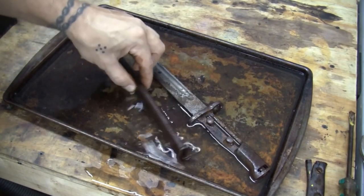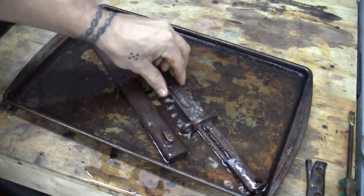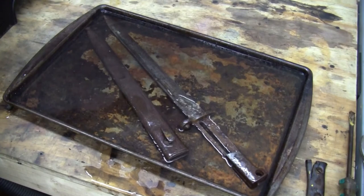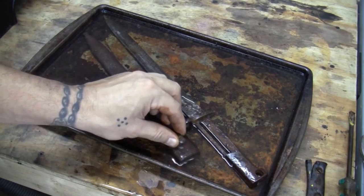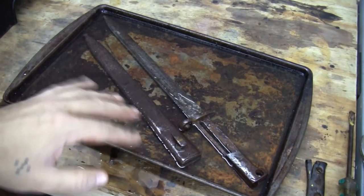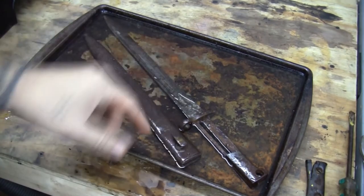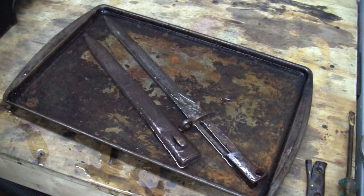So what I'll do is I'll just come back and turn it around like that. I'll start on this side like that. All right, so I'm probably going to leave this here for about 5 hours. We'll call it 5 hours. I'll come in, actually 2.5 hours, I'll come in here, turn it around, and leave it for 5 hours. Should be good enough. Hopefully. Keep your fingers crossed.